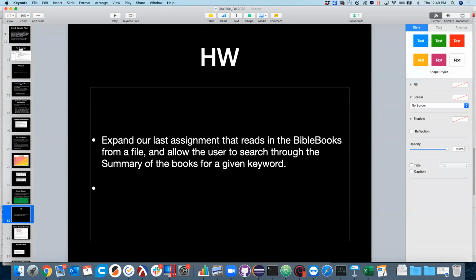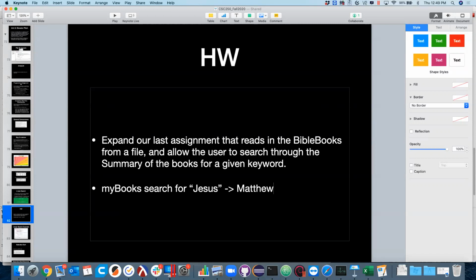For example, let's say you are looking for the first Bible book that has Jesus in the summary. If I search for Jesus, maybe it spits out the Bible book Matthew, because chances are Jesus is going to be in the summary of Matthew, and it's the first book in the New Testament.